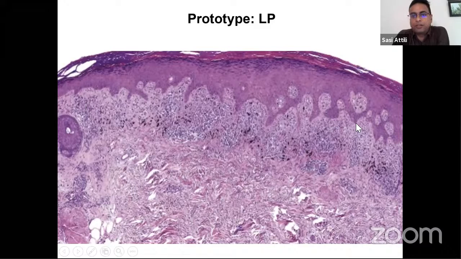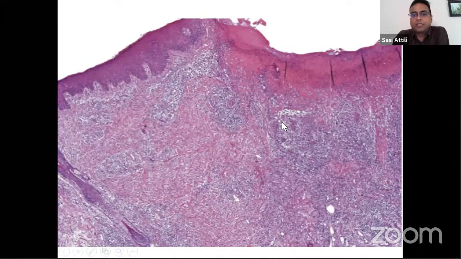You see a band-like infiltrate just below the dermo-epidermal interface. It's not obscuring in this case. There are a few other obscuring conditions, and this is an example of that. This is a case of erythema multiforme, where the lichenoid infiltrate is obscured and has actually destroyed the epidermis. The epidermis has become necrosed here. So this is quite a florid case of drug-induced EM, and you can see here that the epidermal interface is completely obscured. You can't see the basement membrane or the basal epidermal cells.